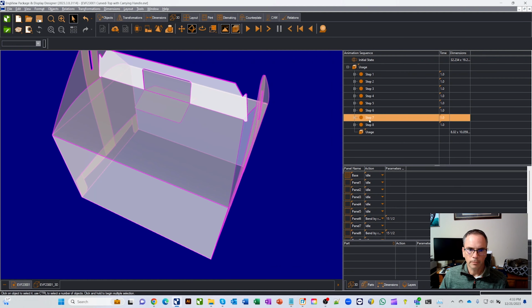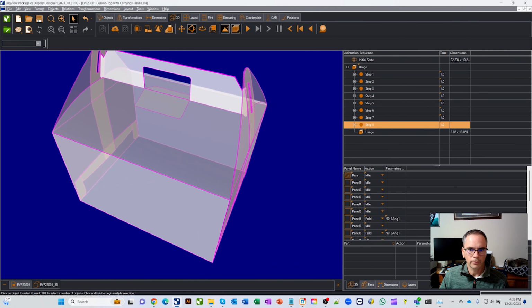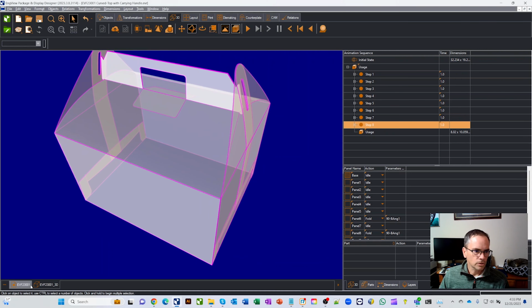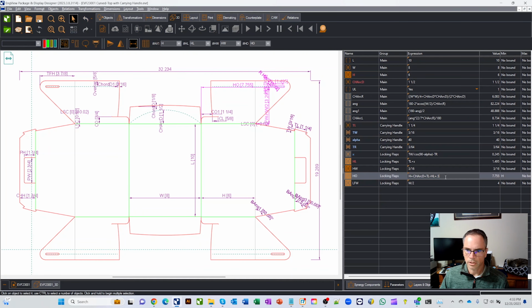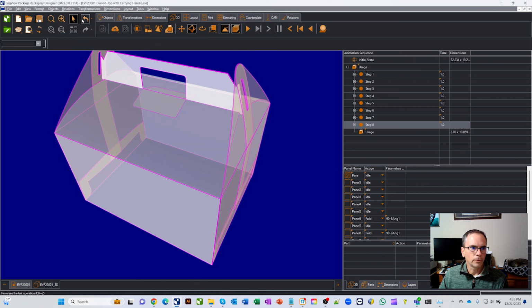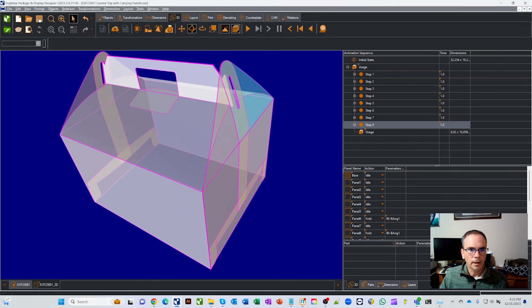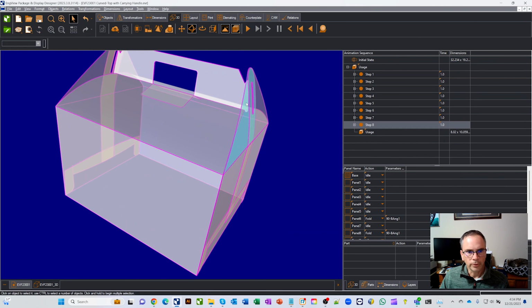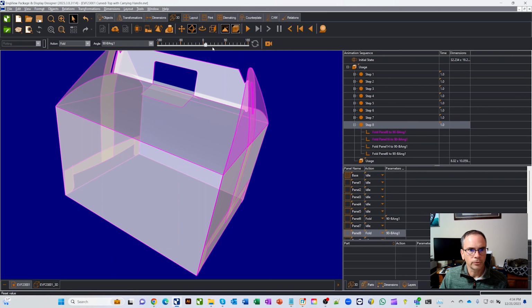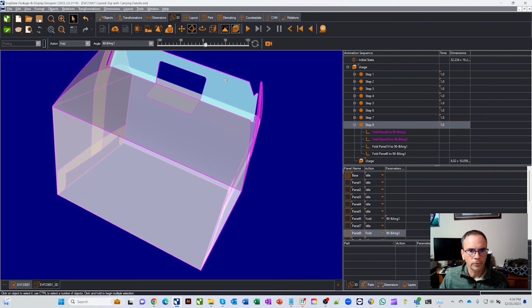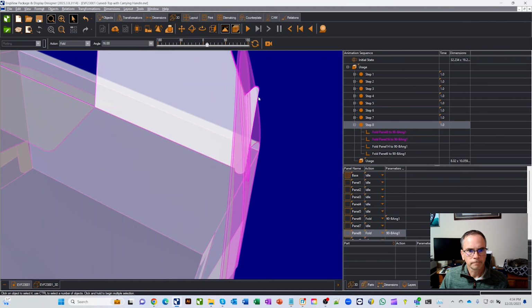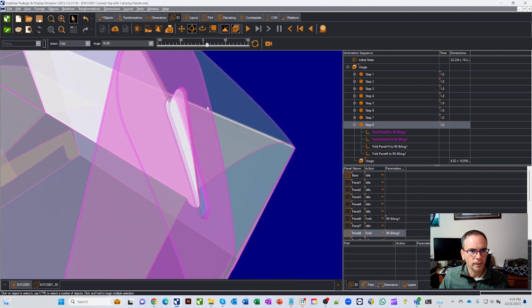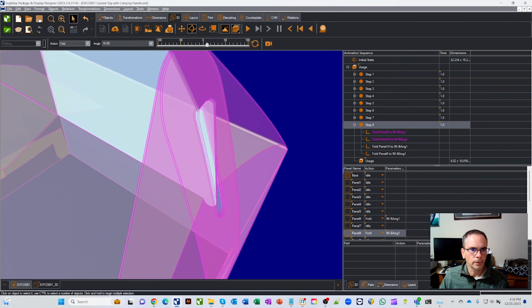Let's come right back to that stage right here. Yep, that's where we were. Let's go back to the drawing and adjust this by 0.2. When we come back over here and refresh the drawing, you can see that 0.2 is probably a lot closer to what we want. Let's move the slider a little bit, drop it in, and zoom way in. You can see that's pretty much exactly where we want it.